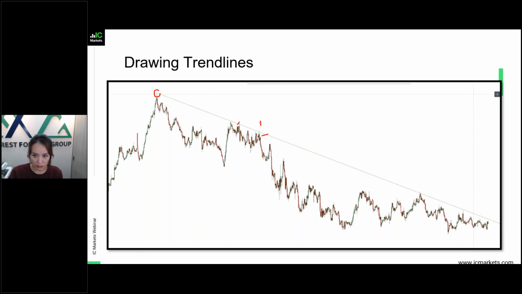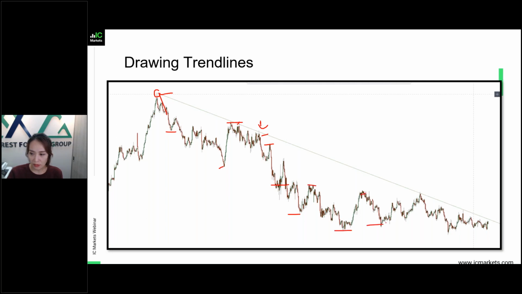Then you place the sell order over here, and you hold the trade, and you can see that price respects your trend line. And another confirmation, you know that price is in a downtrend, because price makes a lower low here, and lower high, lower low, lower high. So price is in a downtrend.